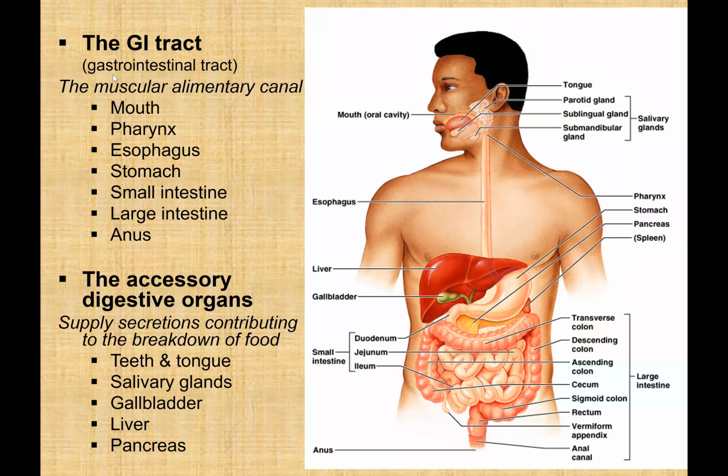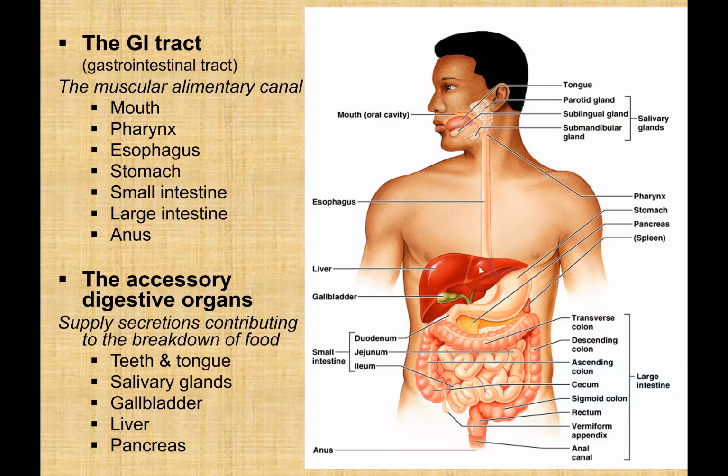So the contents of the GIT: we have the mouth, which is where food is ingested; the pharynx, which is connected to the mouth, the nose, and the trachea, as we saw in nasopharynx, oropharynx, and laryngopharynx. And then we have the esophagus, depending on the style of your speech, whether British or American. You can pronounce it either way.